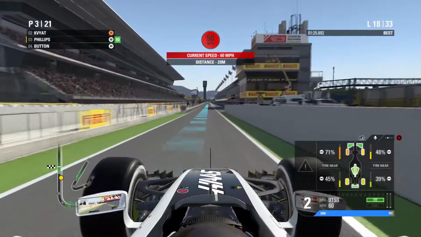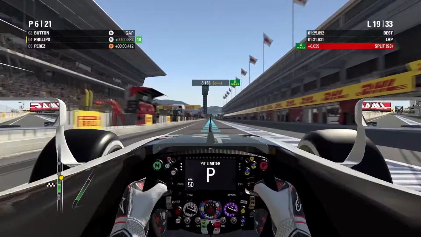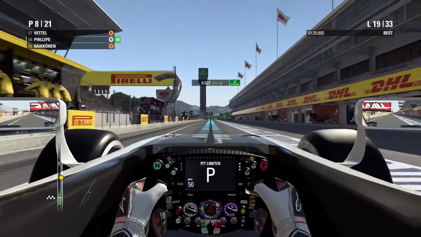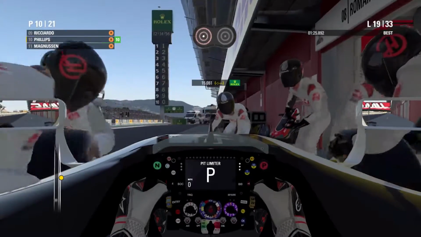It's going to be a very risky strategy. You can see the medium tyres really going off. And it's going to be very interesting to see where we are going to rejoin and what position we will be battling for here as we go into the pits. You can see everyone else going past us. Vettel, Raikkonen, Hulkenberg, I believe, was also in the pit lane. I'm not so sure. I think he actually was ahead of us.